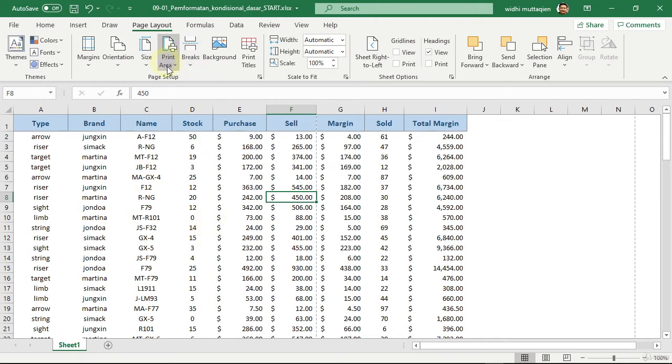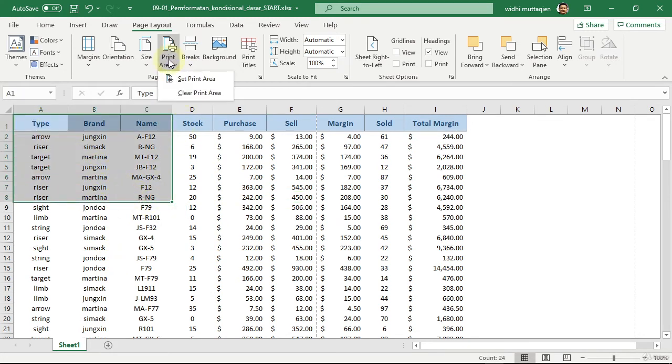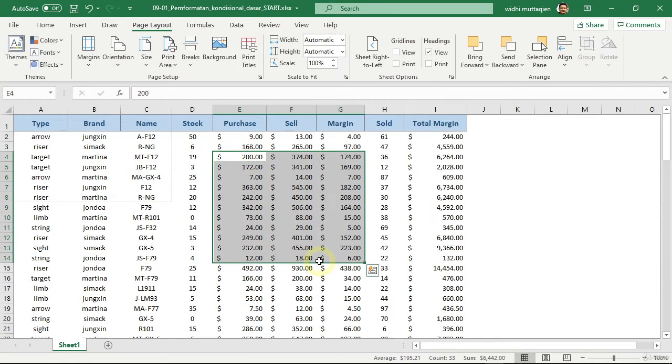With the print area feature, you can also create random areas to print. So basically, the area doesn't have to be a single rectangle. For example, we can select these cells, then use the command Set Print Area just like before. Then you can select other cells, for example this area. Now, to add the new area, be careful not to use the command Set Print Area again. Because if you use this, the existing print area will be replaced with this new cell area. What you want to click is the Add to Print Area button.